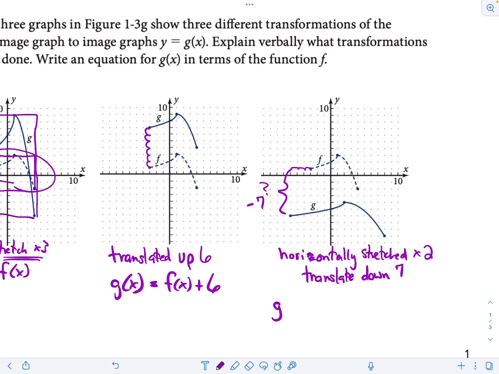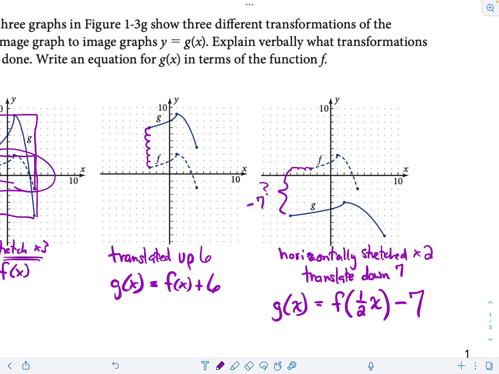The g function is the original f of x, but it has gone down 7, and it's a horizontal stretch. Now this is where it's hard to remember. Things on the inside are kind of the opposite of what you intuitively think. So if you want to stretch something horizontally, you actually multiply the x coordinates by 1/2. So that takes half as long to get to the same spot. And then I go down 7. Those are my transformations on that first page. g of x equals f of 1/2 of x, minus 7.